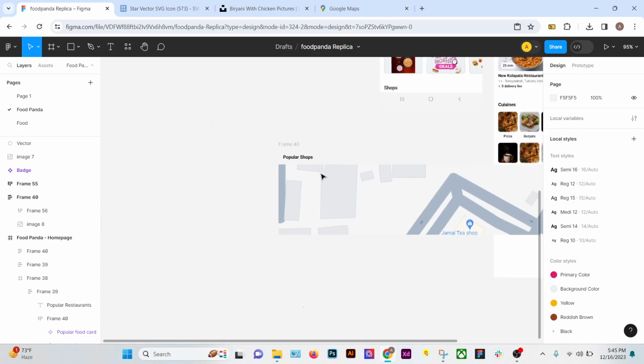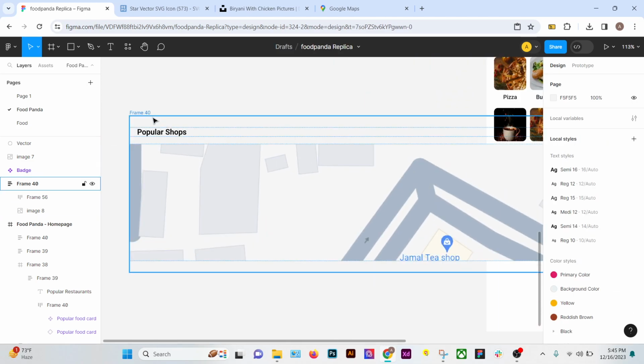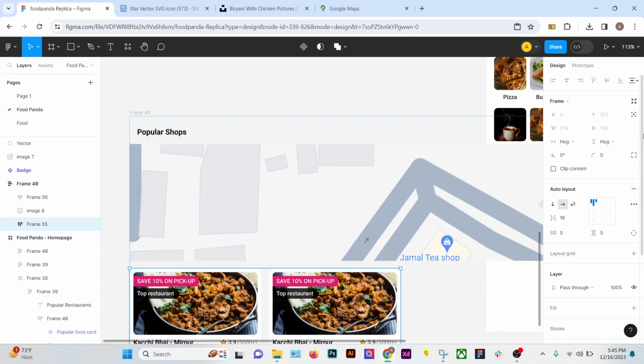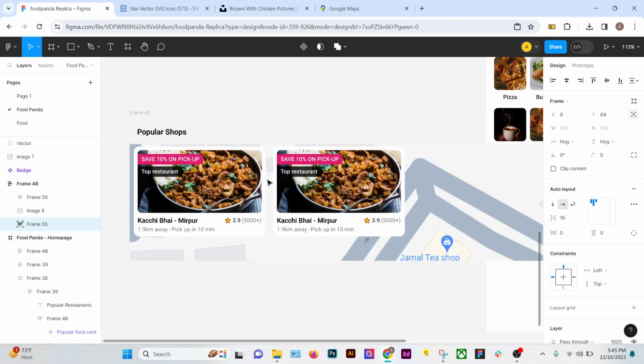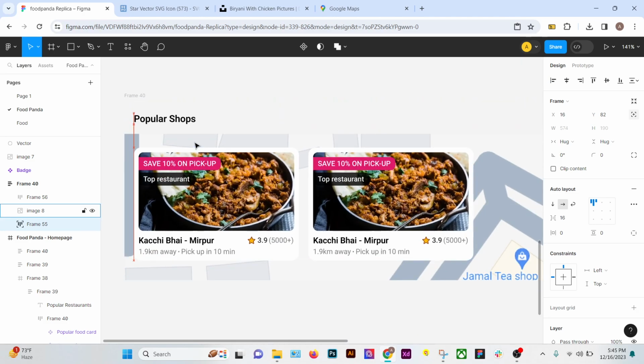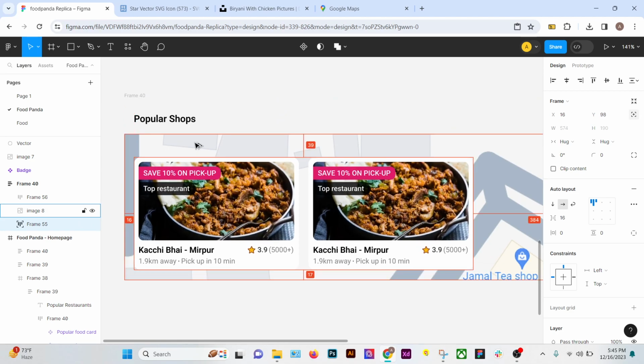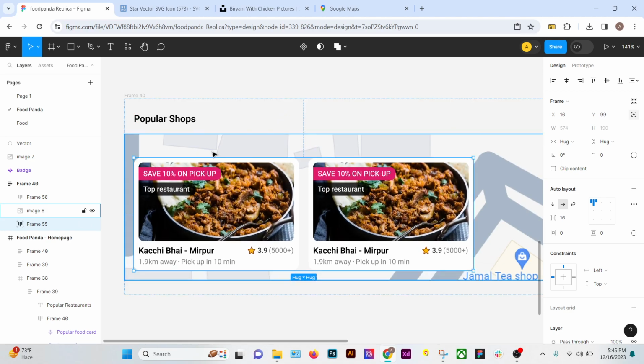Fill the content. Now we can put the image here. Ctrl X, Ctrl V. Fix the image here. We need 40 on upper. Yeah, perfect.